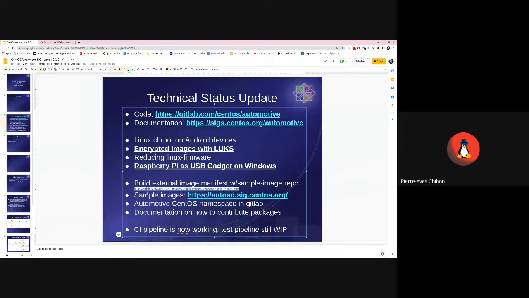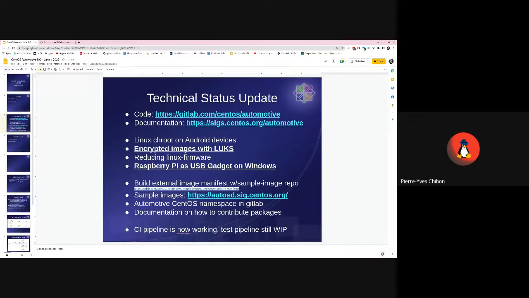There are a few things we've looked at recently, and I'm going to take them in reverse order from what Jeffro put in there. We looked at using USB gadgets, configuring a Raspberry Pi to be a USB gadget. USB gadgets is something in the Linux kernel that allows a device plugged in via USB cable to appear to the laptop it is connected to as if it was a network device.